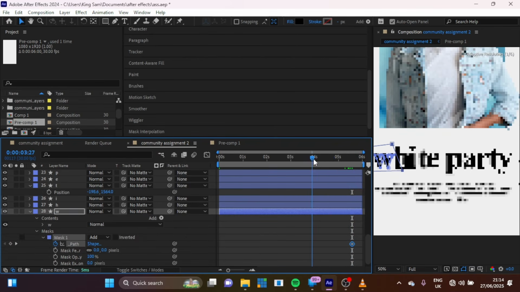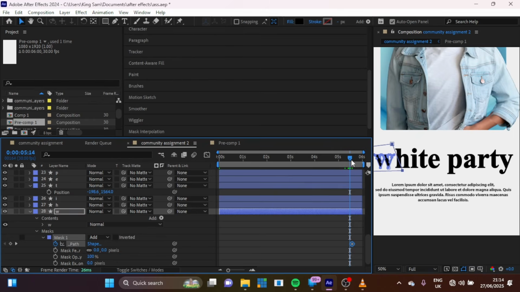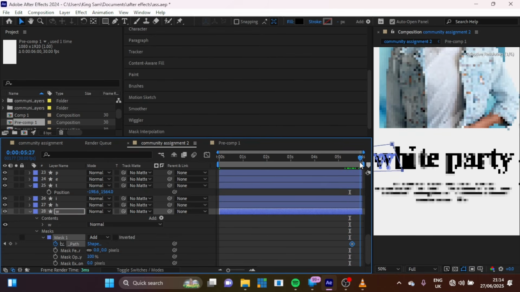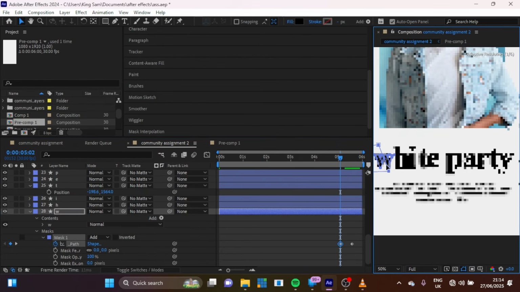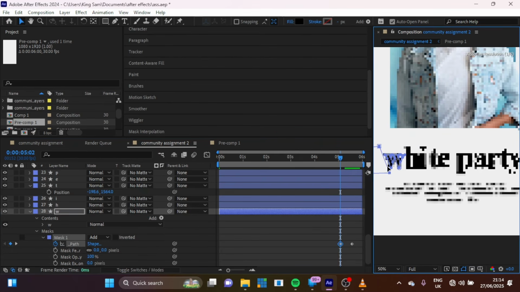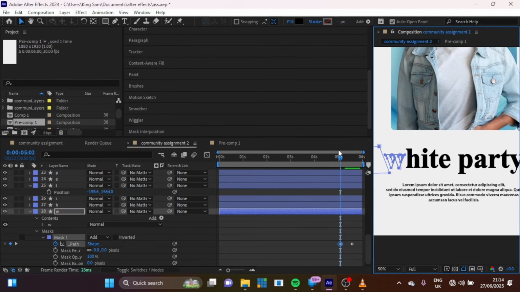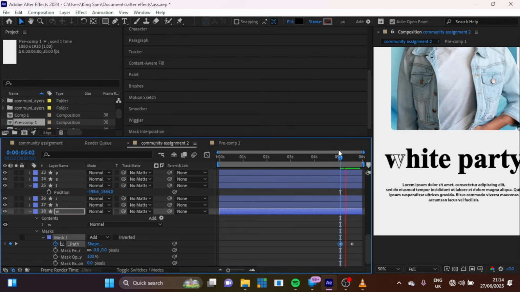So what's going to happen is we're going to come to the back here, and I can just move my mask path out of the way like this. So we have that cool looking fill animation.